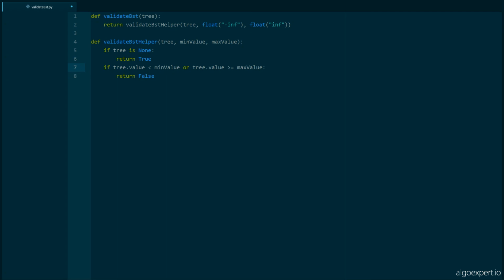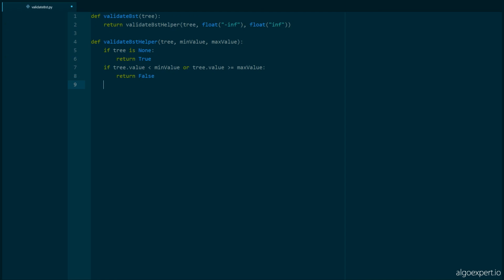So, for those two conditions to be broken, the tree value has to be either strictly less than the minimum value or greater than or equal to the max value. And so if one of these two conditions is broken, then we return false.